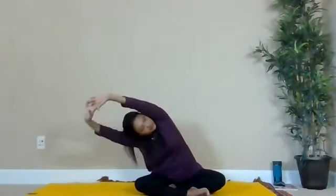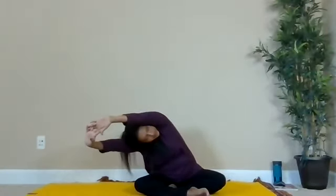Relax. Tilt to your left side and look up. Feel the good stretch on your upper back. Center, right. Stretch your hands and tilt your head up.